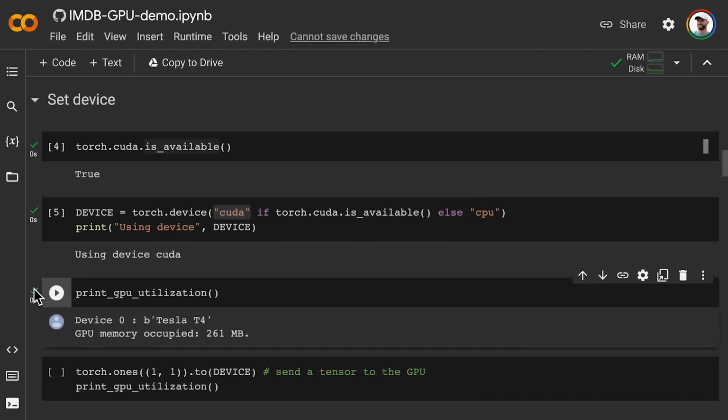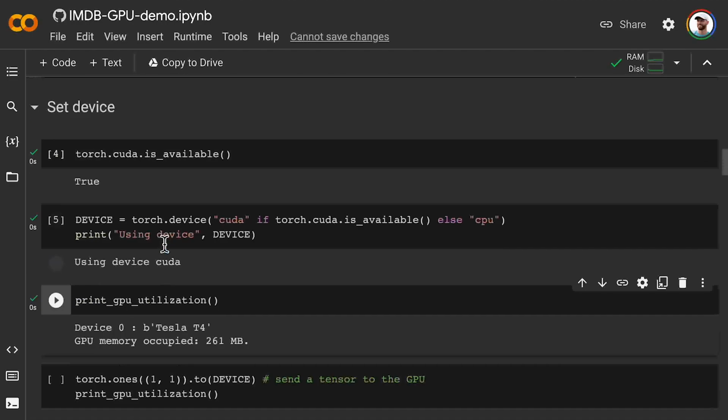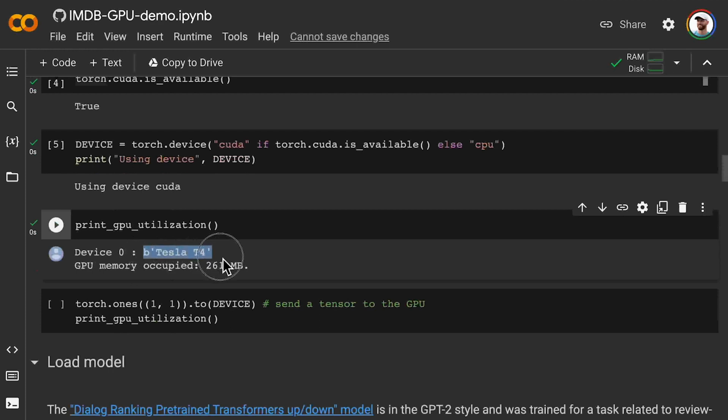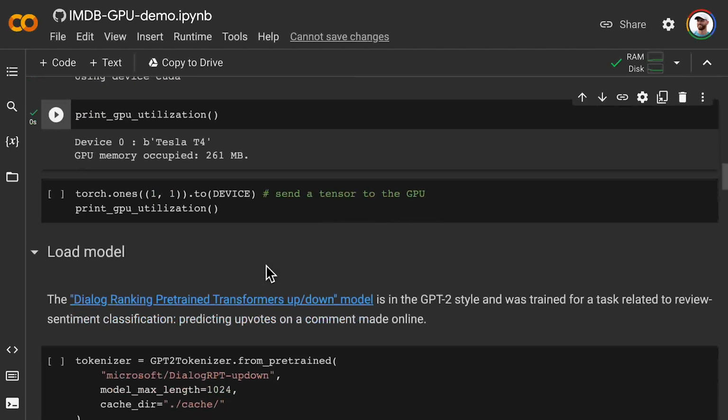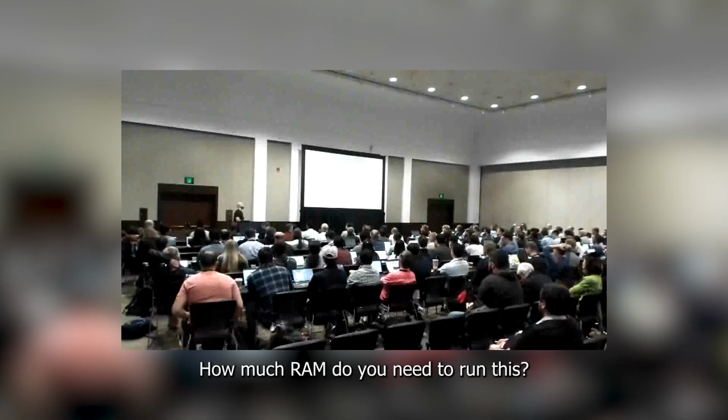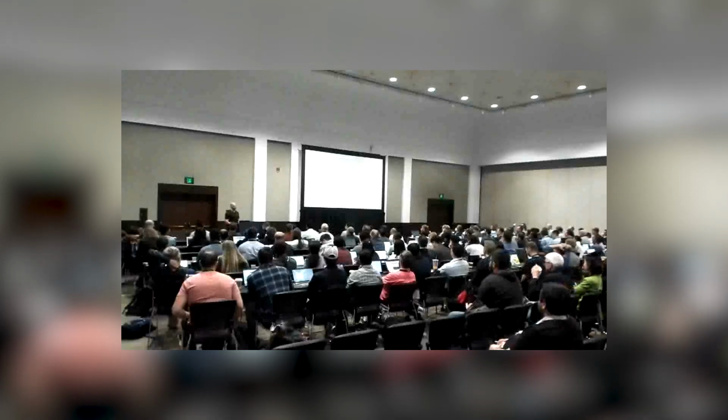And then here's that GPU utilization method that we just created up here. It's telling us what GPU we're using, device 0, because you can have multiple. So it's 0 indexed. The first GPU is device 0. And it's telling us how much memory is occupied on the device. As I was preparing for this class, it frustrated me that this showed 261 megabytes. So I asked GPT-4 why that happens. Why isn't it 0 megabytes? It's because just the initialization of having the CUDA library and various dependencies on there takes up about this amount of space. Very little RAM is needed for this.